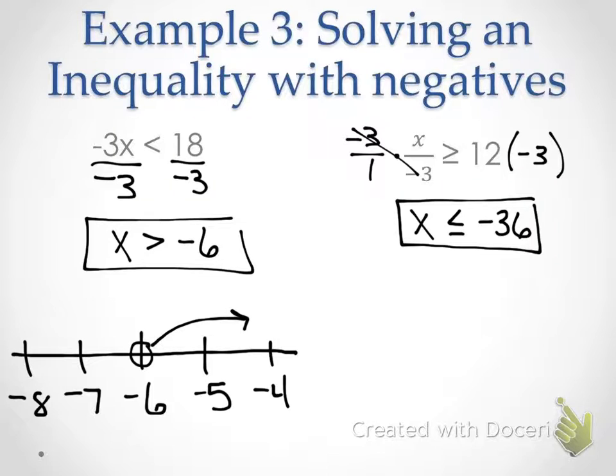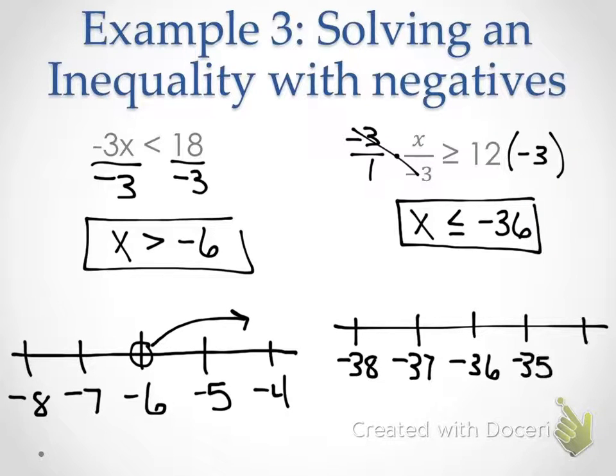Raise your hand if you got that. Okay, about half of you. Remember, if you multiply or divide, did I say add or subtract? Does not apply. If you multiply or divide by a negative, your inequality switches. Now that changes how you graph your solution, doesn't it? So if you get your inequality wrong in your answer, your graph's going to be wrong too, and you lose another point. Negative 36, what number comes next to the left? Negative 37, negative 38, and then to the right, negative 35 and negative 34.